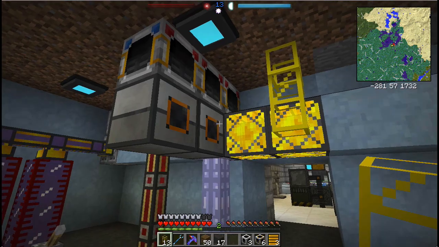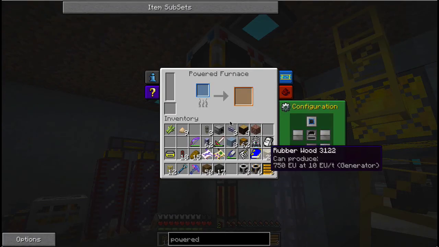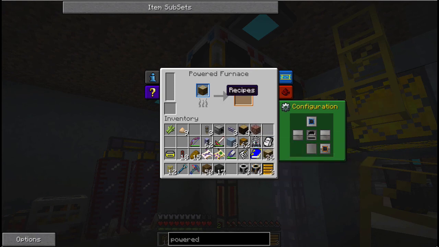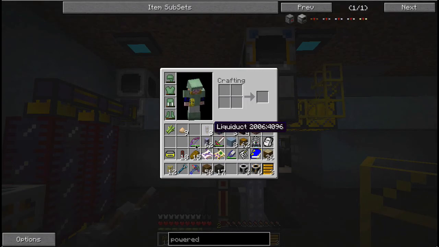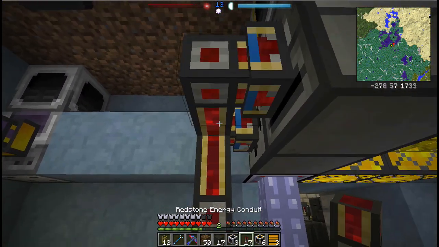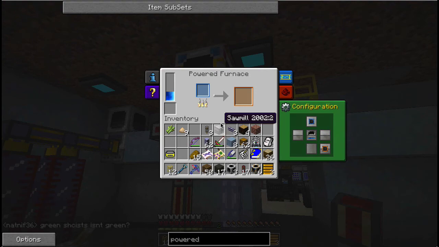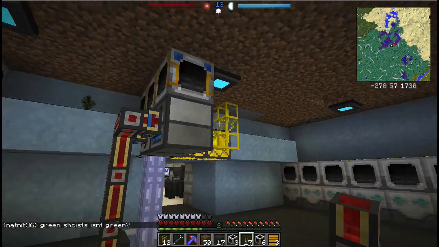Let's just leave that going there. This system will jam up, but of course if I toss in a piece of rubber wood, it'll cook, won't it? Oh, I can't cook this into charcoal, can I? Oh, wait, maybe I can. It would help if I powered it. Yeah. Everybody watching at home's like, come on, Dave. There we go. Okay, I will make a few iron pipes in a sec, but let's just keep going.